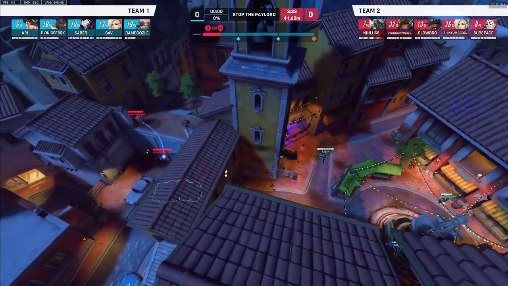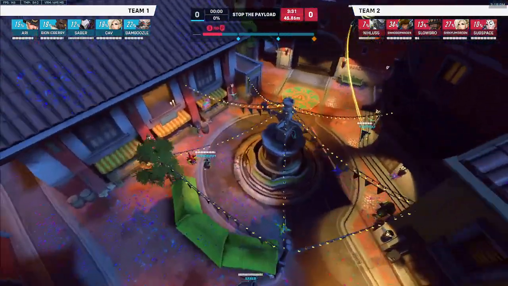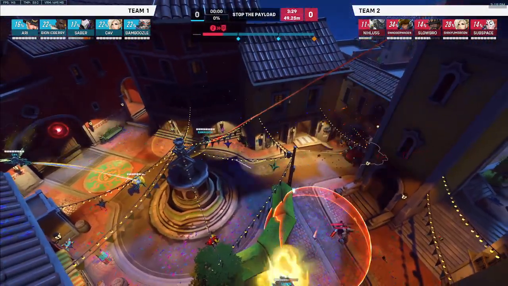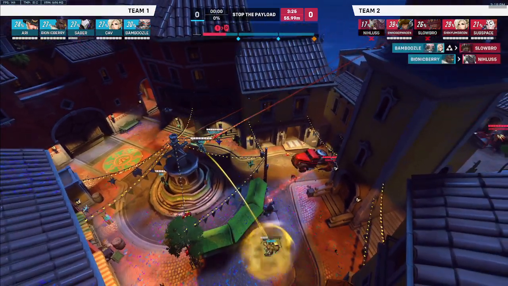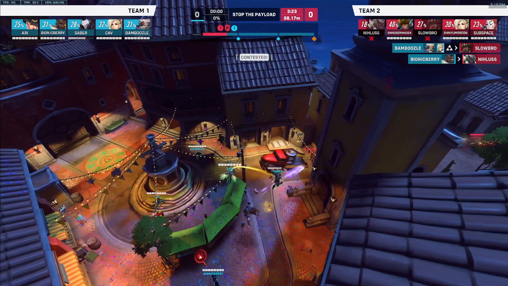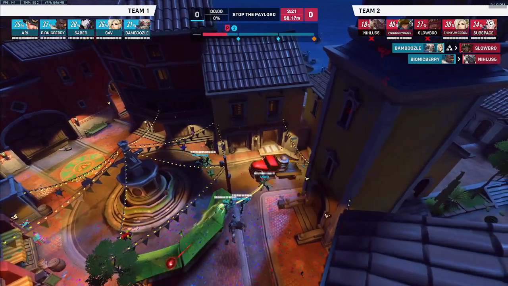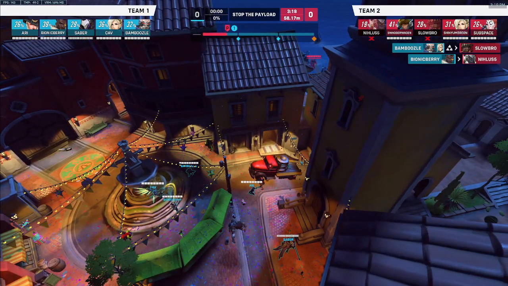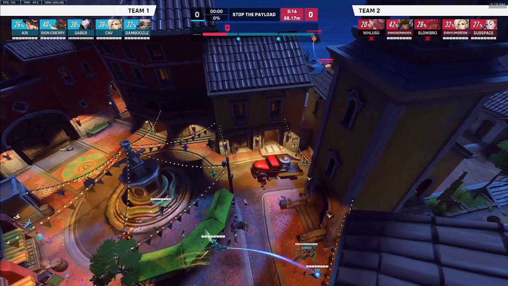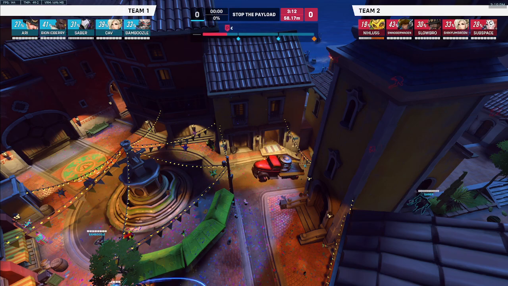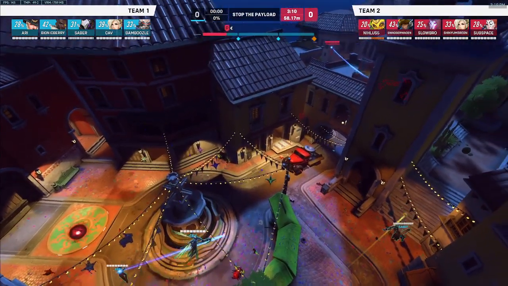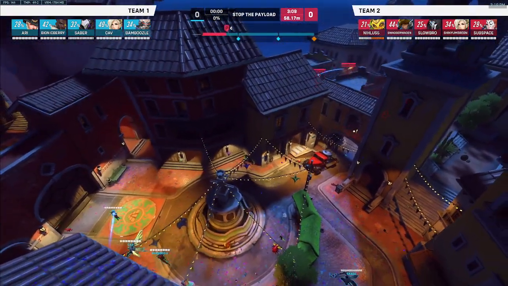It looks like Saber on the Ramattra. Interesting choice here. Ramattra, I think, does actually defend this pretty well. So, see how that goes. I like that he can spam from the high ground, and then as he comes up to the rotation here under the bridge, the Nemesis form actually works out really well for Ramattra. Really good hero pick here. Now it's going to swap off of the monkey over to the Orisa. I think that's a good choice.